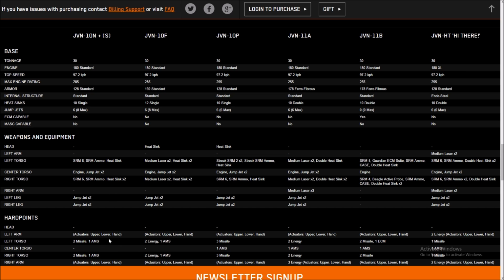If the skill system is set up so you'll be able to do that, it'd be nice because you can set up your AMS systems for that as well with the missile systems too. So they got the 10N, which is going to be a missile boat, the 10F, which is obviously going to be an energy boat, and the 10P, obviously a missile boat right there. It's 6 missiles. That'd be crazy. So 6 SRM4s, do you think? I don't know. Maybe a bunch of SRM2s because it will be overheating.